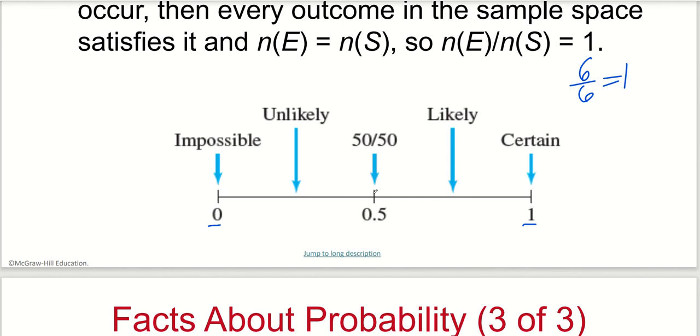Smack dab in the middle, we have things that are like our coin flips, like flipping a coin and getting a head. These have probability 0.5 or 50% chance. That means that you would be as likely to see those events occur as you would be to see those events not occur. For things that have probability between 0 and 0.5, we refer to these as unlikely events. They're referred to as unlikely because they would happen less often than they would not occur. And things that have better than a 50-50 chance, we refer to those as likely events, because on a single trial, those events would be more likely to occur than to not occur.